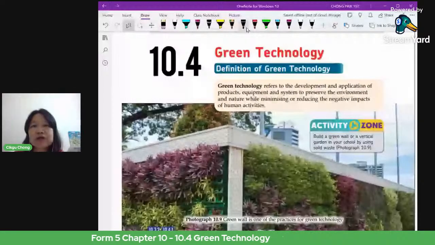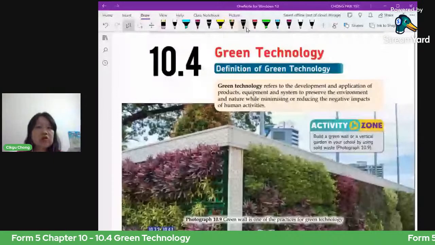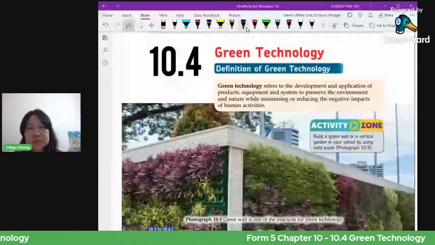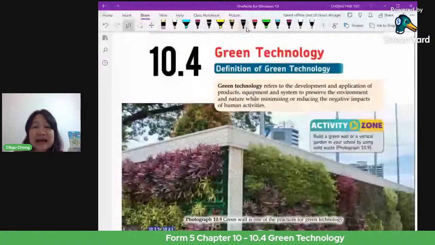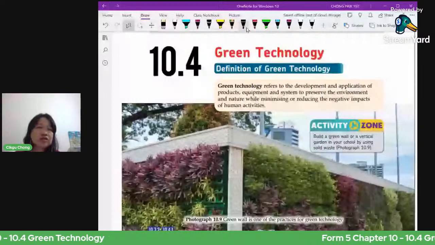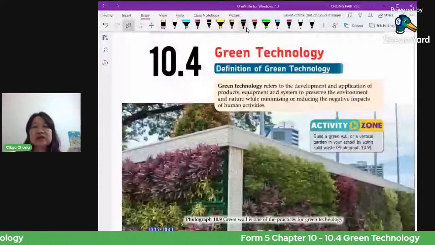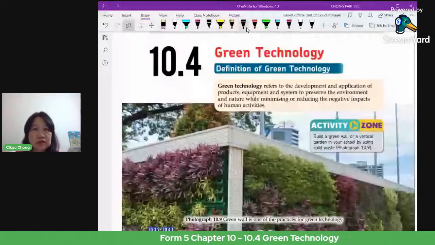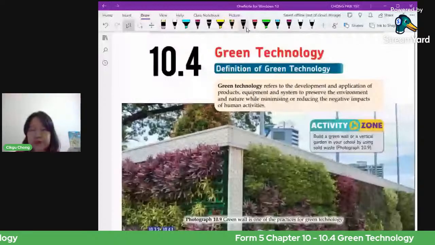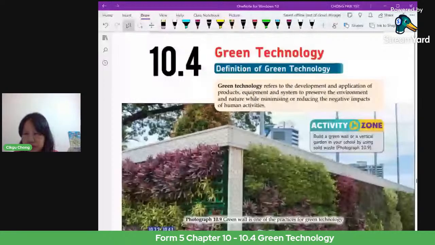So we have what is called green technology. Green is the color of leaves, the color of plants, the color of life. We adopt green because green means natural, 自然, the environment. If you look at forests, everything is green because of the chlorophyll, which absorbs sunlight to produce food. Let me just check on your channel. Good morning, everyone.